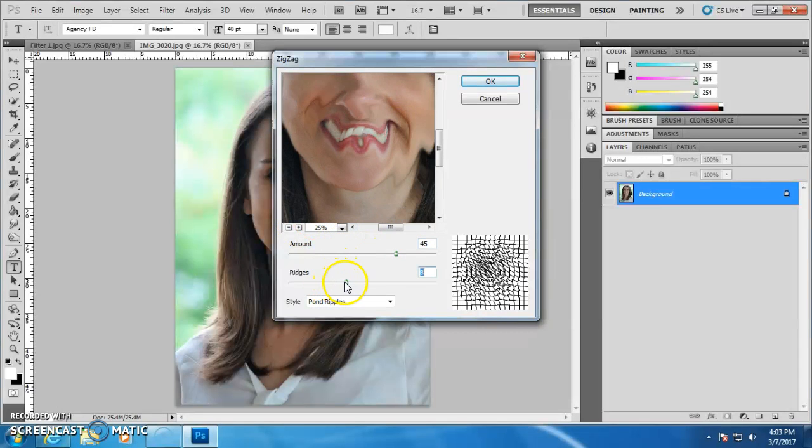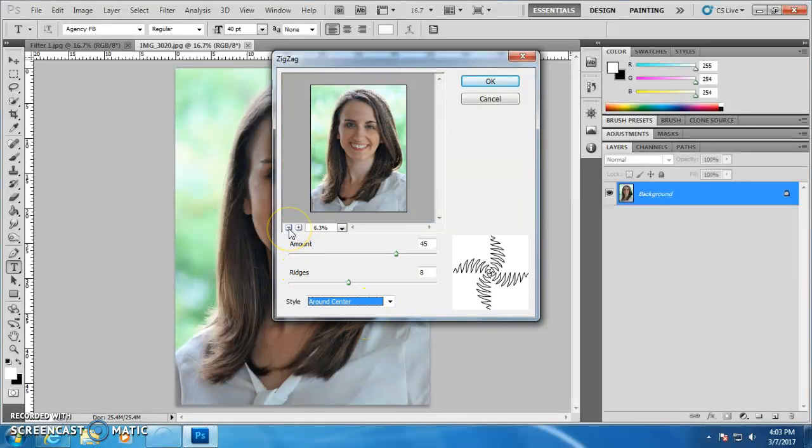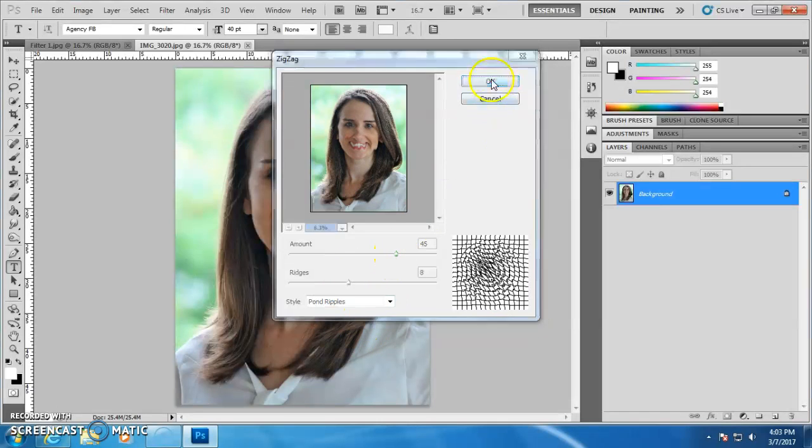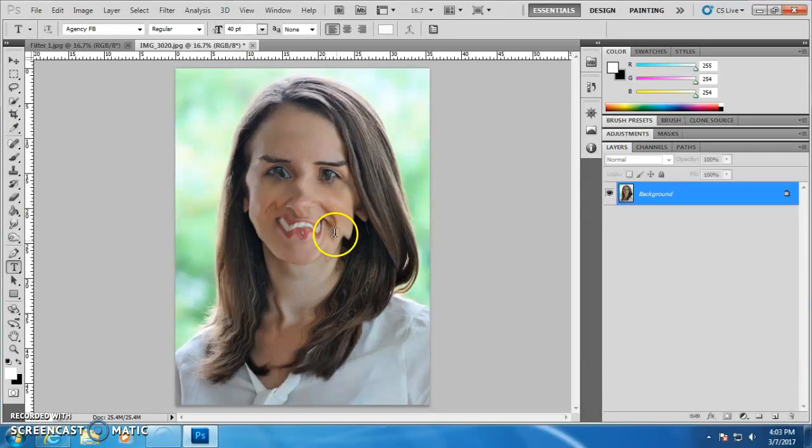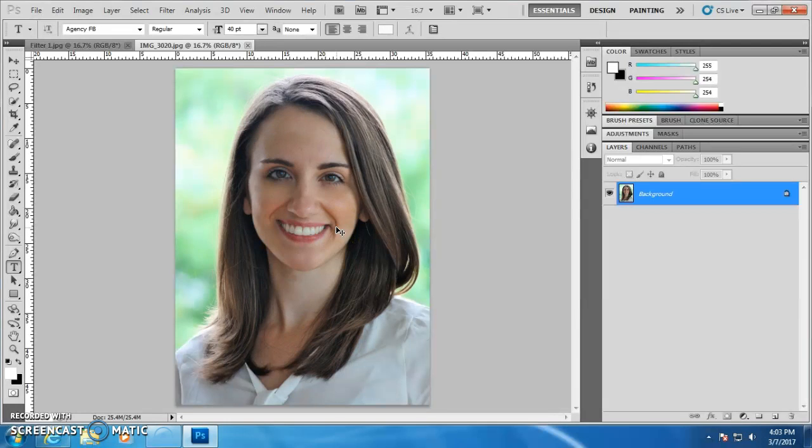You can change the ridges, you can change the sort of ripples, and let me zoom out. So it really distorts the pictures a lot, and you can have some fun with these. So if I hit OK, just so you can see the bigger version. Not very flattering. I'm sure my wife wouldn't like this picture much, but just so you can see what happens to it. So if I just Control-Z again, and I can start fresh.